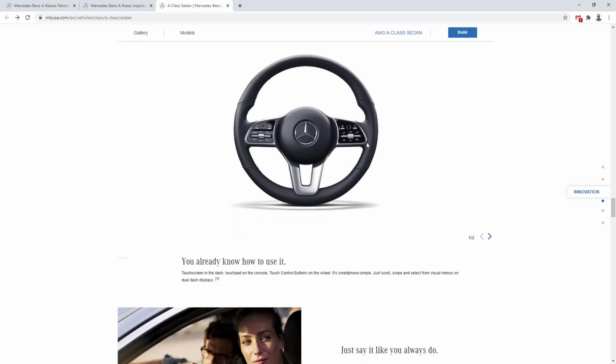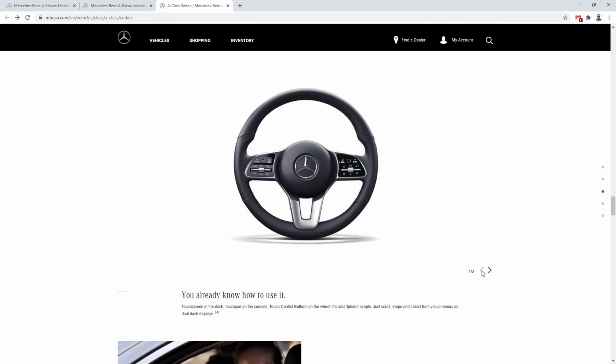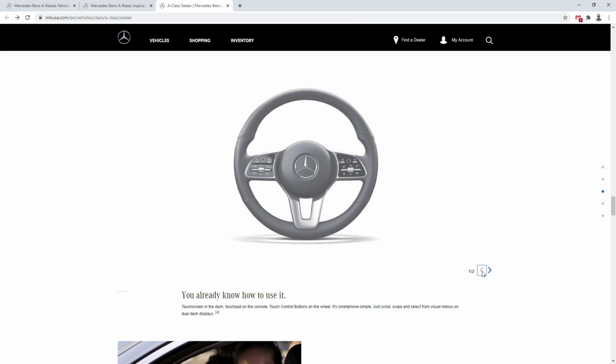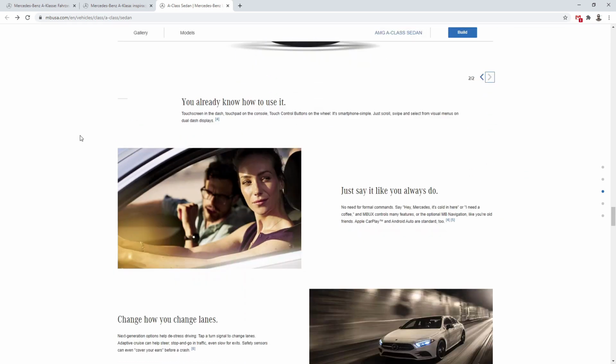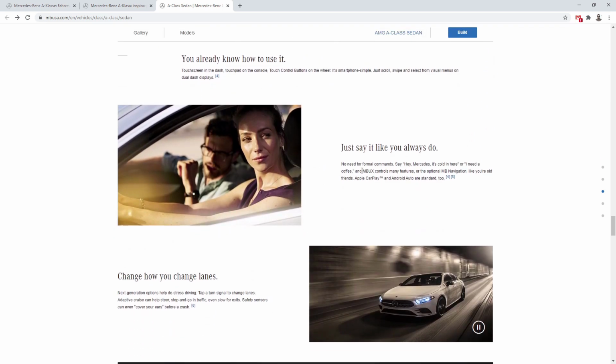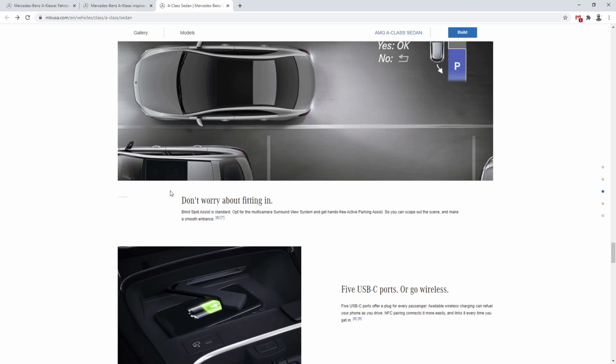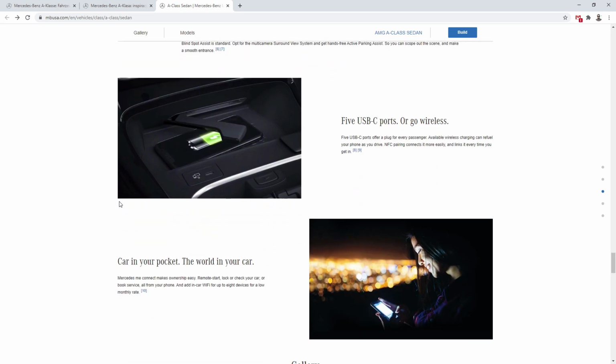So you can see how the steering wheel looks like, and you can also click through to notice some different changes with the steering wheel, so you can choose whichever one you want. You can see these beautiful blocks of text and images, really easy to read. You can see blind spot assist and showing me the image of blind spot assist, which is their parking system. And blind spot assist, sorry, is about blind spots in your mirror.